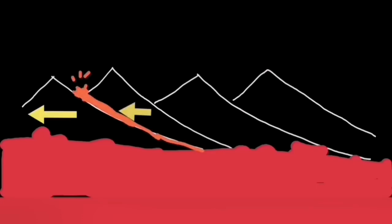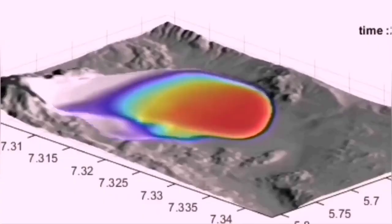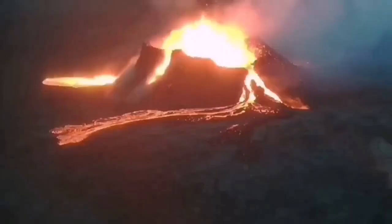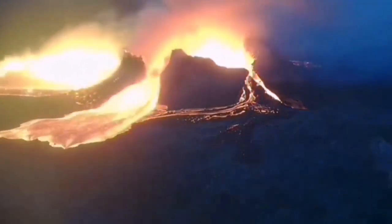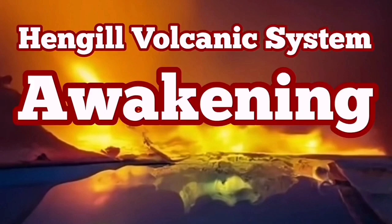When the others have erupted, Hengil will be the last one to erupt. When the others have tremors and movement, Hengil will be the last to receive and accommodate that movement — otherwise the system cannot move if Hengil doesn't accommodate it. So in that sense, the Hengil is difficult to move, and now we have earthquakes in that area which is not normally moving. The transformation of movement from the Reykjanes Ridge to the Reykjanes Peninsula is not yet complete. As time goes by, when the Krýsuvík volcanic system awakens, next Brennisteinsfjöll activates, and then the Hengil volcanic system — one by one, they will erupt in the future, over the next decades probably.